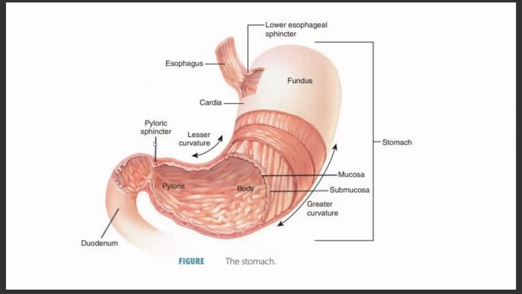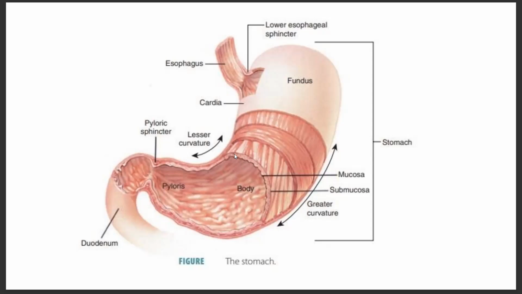Can you see the sphincters? Pyloric sphincter, right? Okay. Now here, again, this stomach is a J-shaped, hollow, muscular, dilated sac. It is present in the abdominal cavity just below the diaphragm in the left upper quadrant, to the left of the liver. Inside this stomach, it is highly folded and contains a large number of pits, and these pits contain gastric glands.